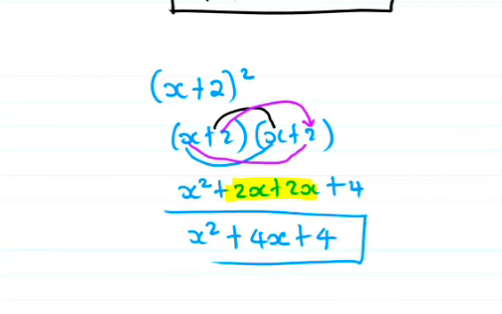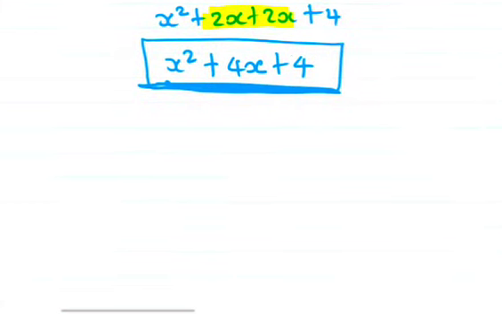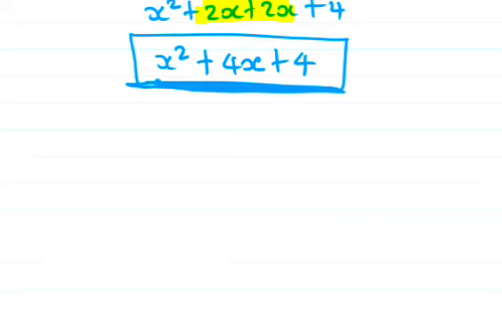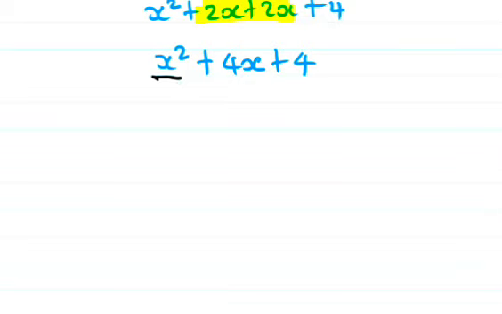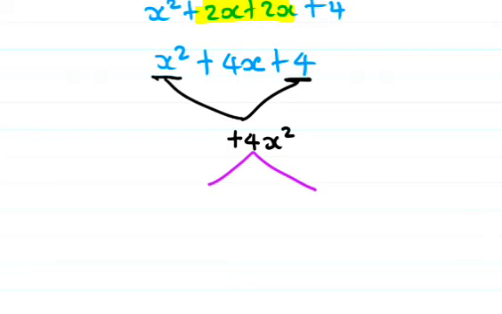So this is a perfect square trinomial, because when we factorize it we end up with the same thing. Let's prove it. When you are doing factorization, we take the first term and multiply by the third term, which is our constant. Here we have a positive 4x squared. Then we find factors of 4 which, when added, give the positive 4 that is here. So the factors are 2 and 2.